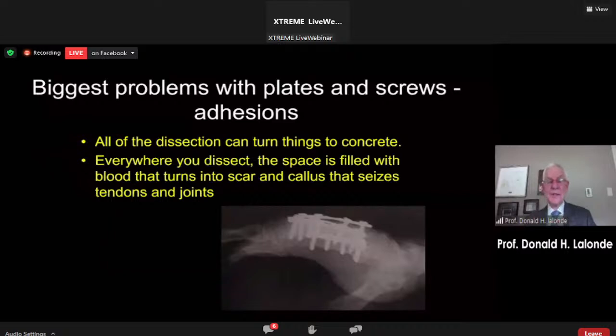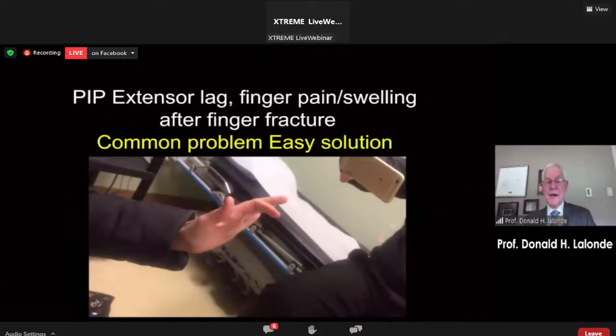And the other problem is that with all the dissection, everywhere you dissect, that space is filled with blood. What happens to blood between periosteum and bone? It turns to callus. And that callus seizes tendons and joints. And so I try to not open fractures that I can do closed.